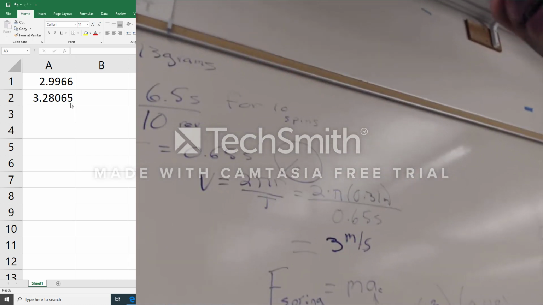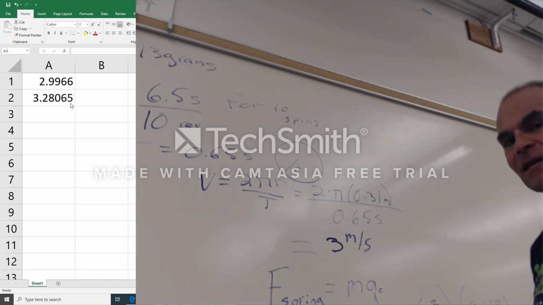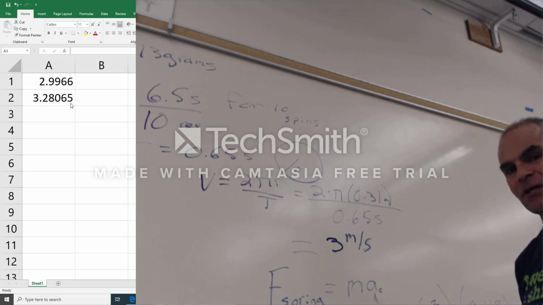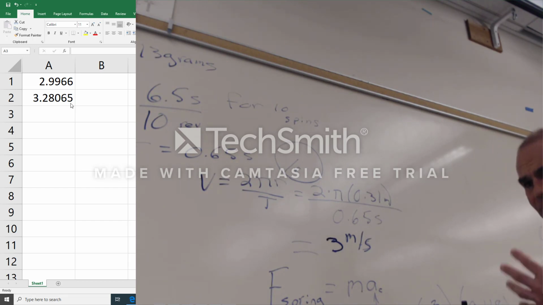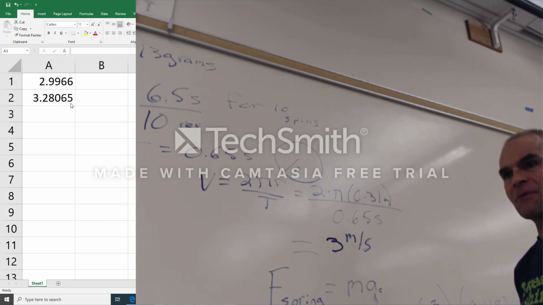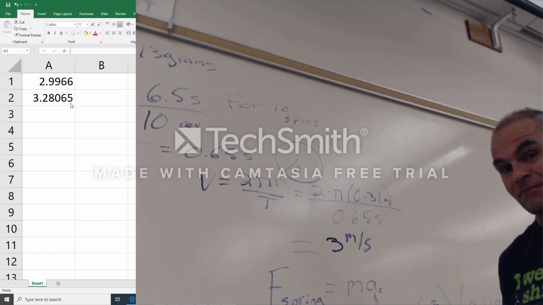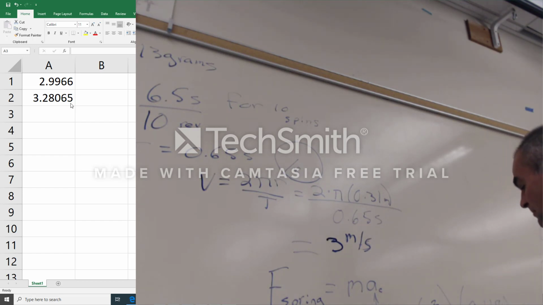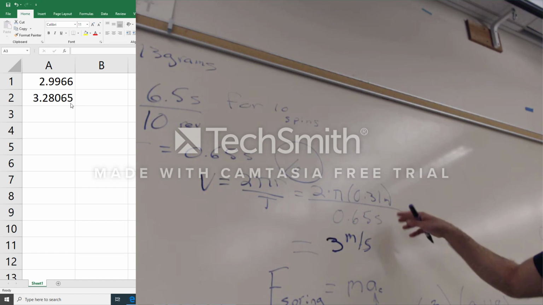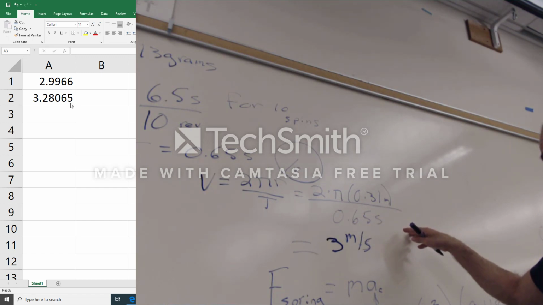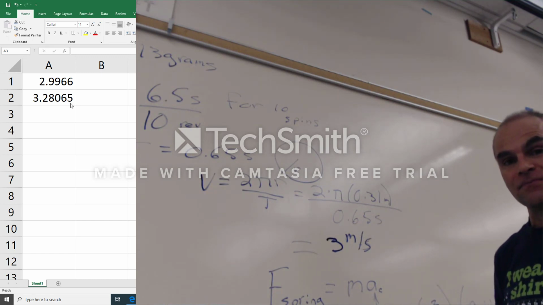3.28 newtons might be the average, but it might have been as low as 3 newtons and as high as 3.6 newtons. That gives you a range of uncertainty, and that's the other thing that this lab's looking for: some calculation, some idea to try to measure that. Kind of like in the M&M lab that you did in the beginning of the semester, that's what we're looking for here. Yes, there's the percentage error, but can you come up with some other measurement for an uncertainty, a range of values that this might have been based upon the precision of your measurements? Okay, good luck with this lab.